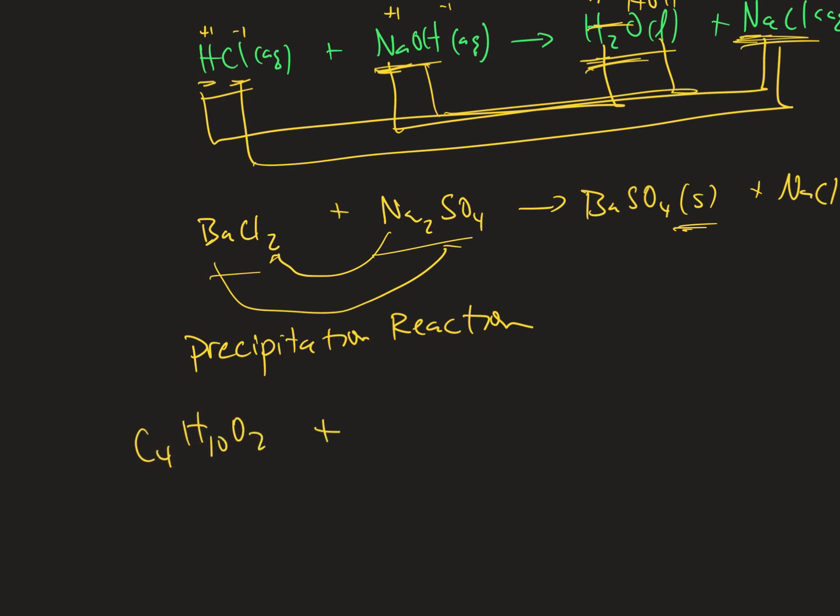Okay, next. We've got C4H10O2 plus O2 gives us carbon dioxide and water. Is this a double replacement reaction? It's not. They don't just swap partners here. So what does it tell us it is? Oxidation reduction reaction. Yeah, that's it. Could we look at it as a combustion reaction? Yes. Do they always end in carbon dioxide and water? Always. So we could say it's a combustion, therefore it's an oxidation? Yes, you could.